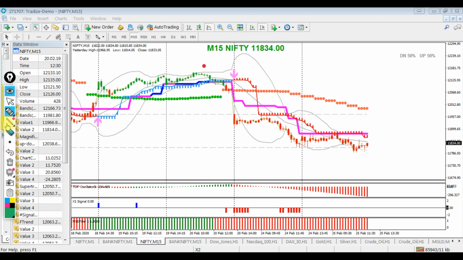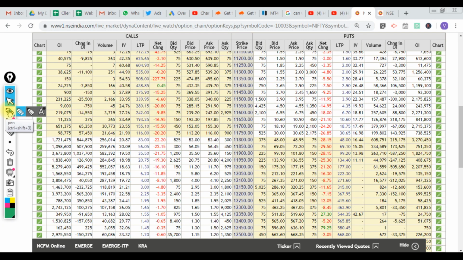And let us see the option table now. This is the Nifty option table. You can see here, this is a resistance. This is major resistance 12,000, and before that you can see 11,900 is there. So you can see 11,950 to 12,000 will be a very good resistance. So even if tomorrow market goes up, there will be a resistance around 11,950 to 12,000. So keep that in mind.